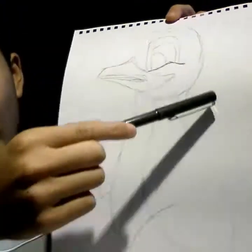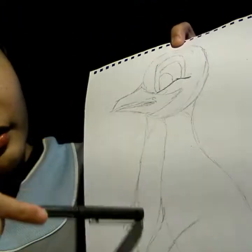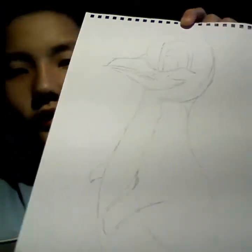To start, you want to make the basic shapes of the penguin, which is the head and the body, which are two ovals on top of each other. I'm gonna be outlining it with pen because you can't see it in pencil.